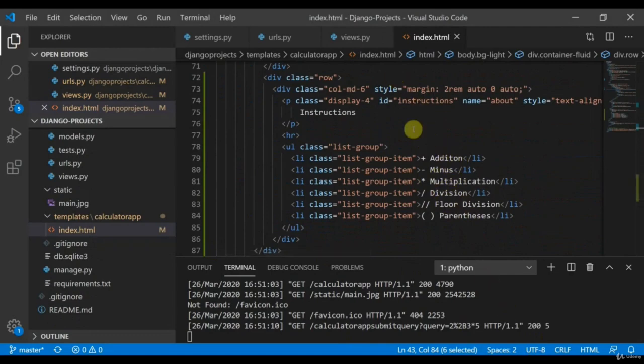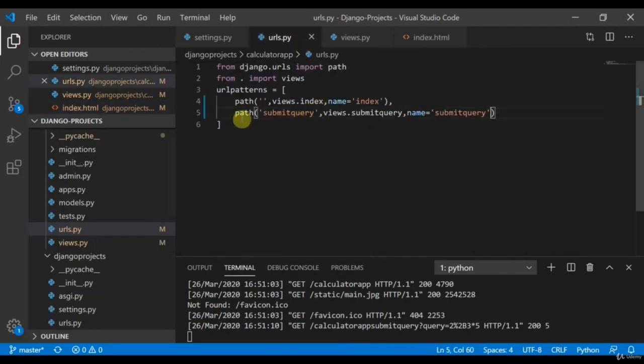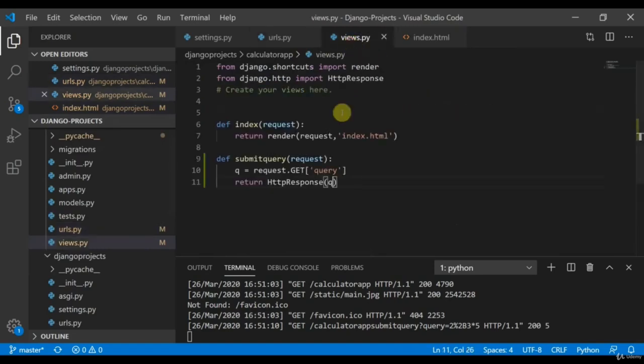Then I went to the urls.py file and defined a path submit query, which calls the function views.submit query. The name is equal to submit query. Then I went to the views.py file, did request.get query, and q is equal to this. So return HTTP response of q. Okay, so this is fine.